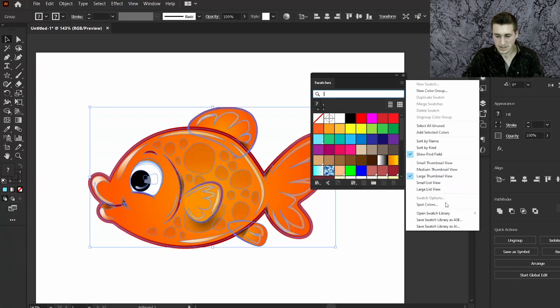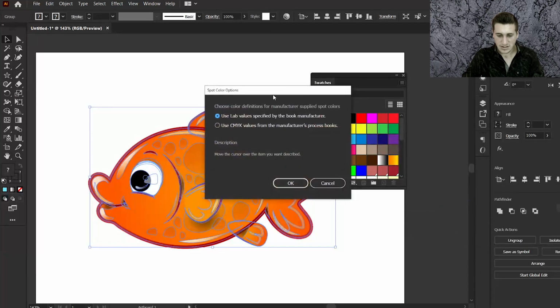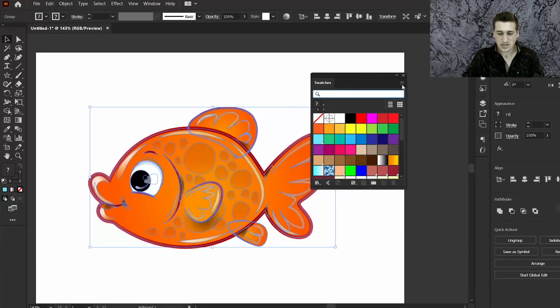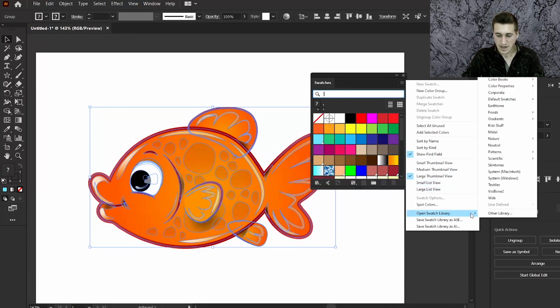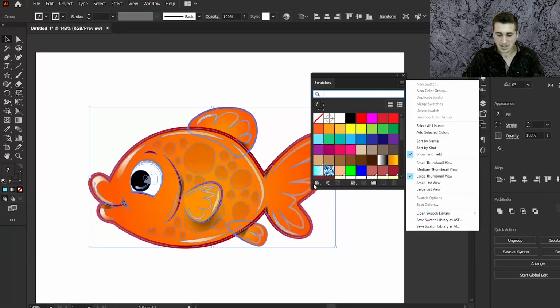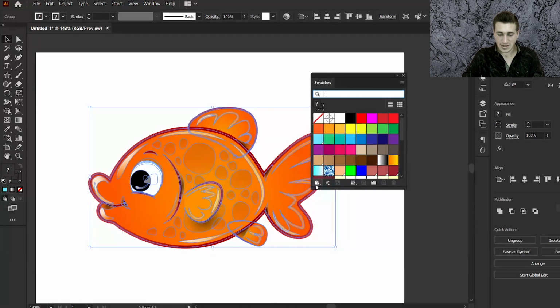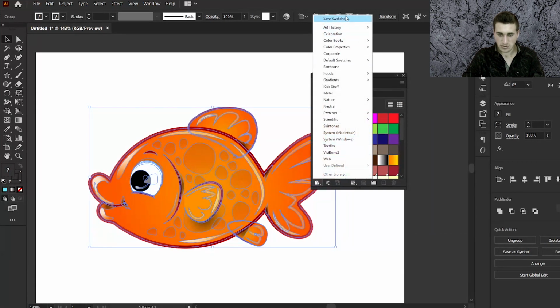If you just click on any swatch, you have also spot colors. You can choose how to define any spot color. Like I said, I don't think you'll be needing to use it so much nowadays, because I think most of the time they do use process color and it works just as well. And open swatch library is just like the library's icon. And here you have the last option, to save any swatch. You can change these formats of saving the file. That's the same thing as pressing on this one and choosing save swatches.